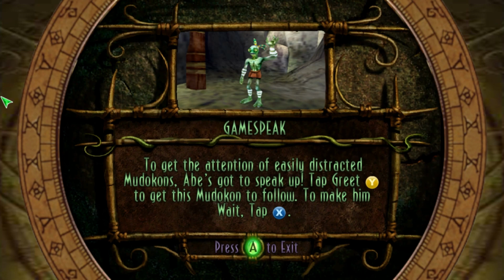To get the attention of easily distracted Mudokons, Abe's got to speak up. Tap greet or Y to get this Mudokon to follow. To make him wait, tap X.